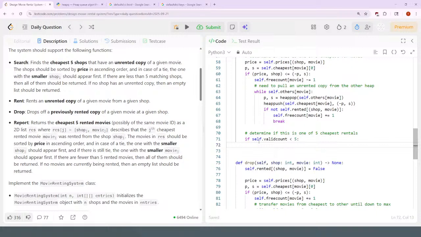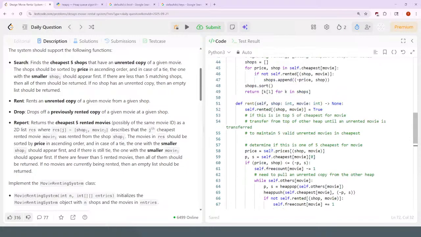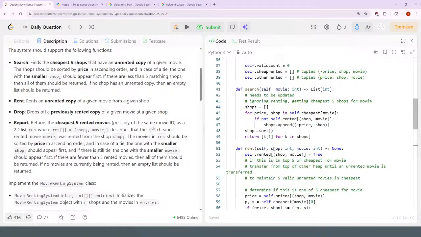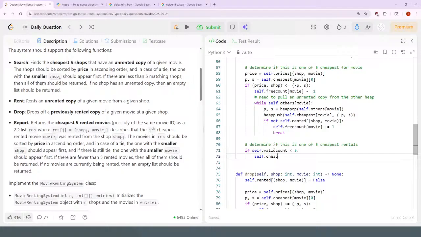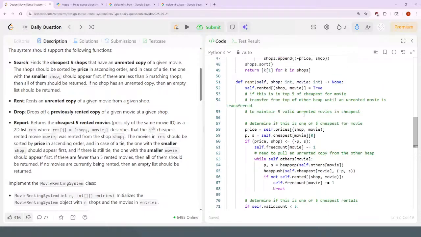Then self.cheap_rented is going to push onto this the tuple that is negative price, movie and shop.